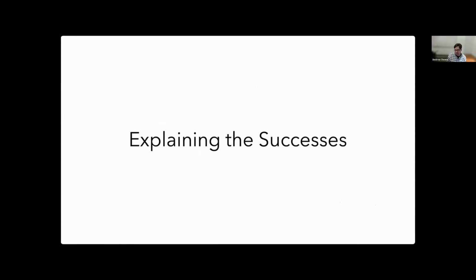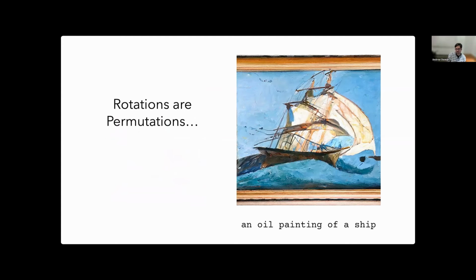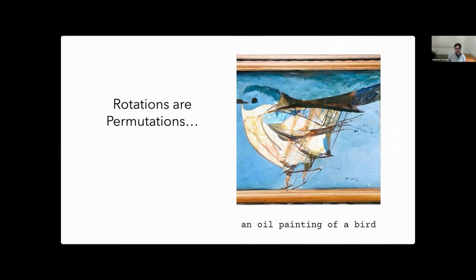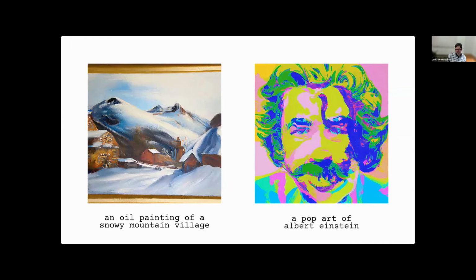But this new understanding also allows us to expand the set of illusions we can make. For example, you might wonder why this illusion worked, where you could rotate this and get another image. Well, this operation of rotating the image can be framed as a permutation of the pixels. And permutations are orthogonal transformations. It's just a matrix with a bunch of zeros and ones in it, and one per row. And that explains why these different transformations work.